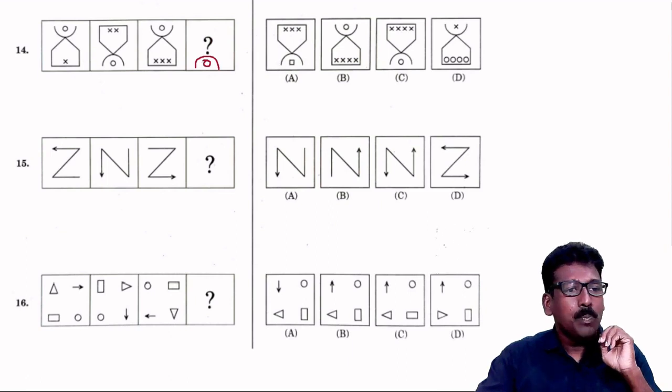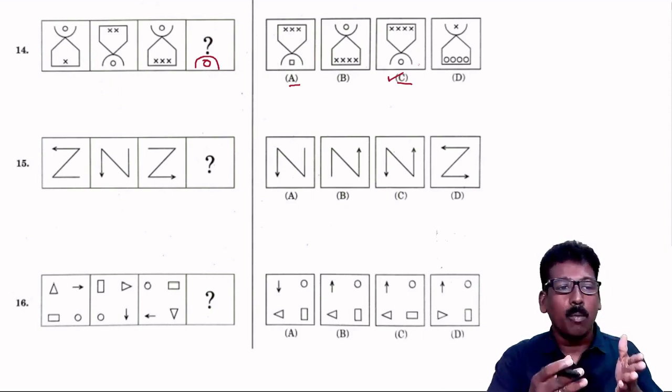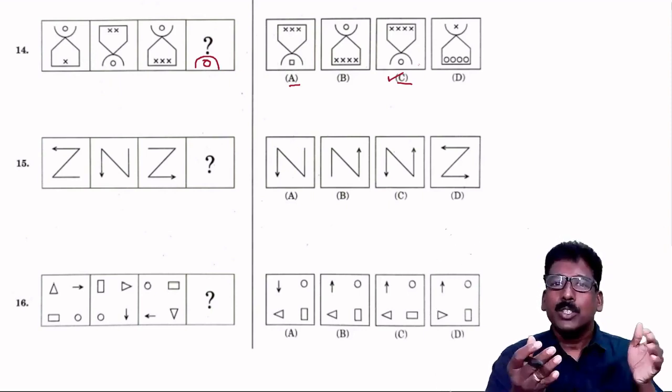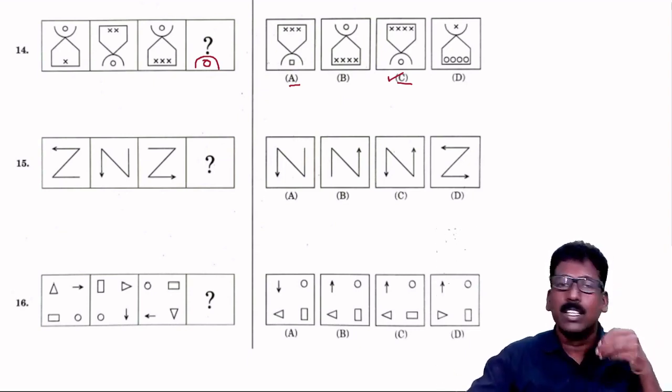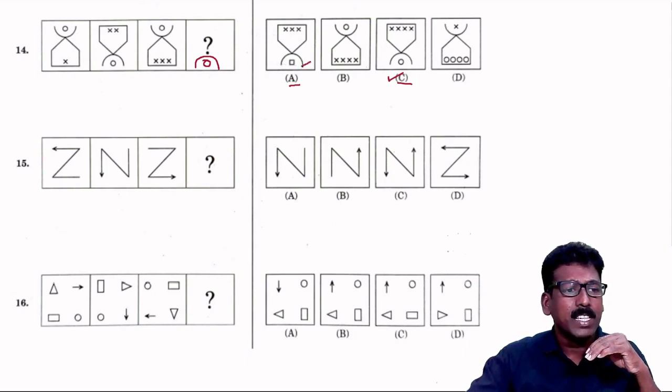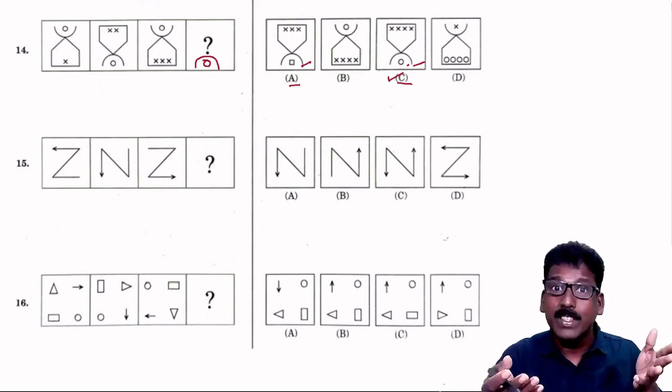Now, in this part, how many figures are there? Here A and C are having the same type, but you can see A has a square inside, but we need a circle. So immediately you can answer your correct option is C. You need not check all the components in the figure. Here you can see the circle itself in downward direction. Semicircle is here, A and C, but A having square inside. So definitely C will be the answer. Remaining into mark and all you need not check. So you can save the time in that.